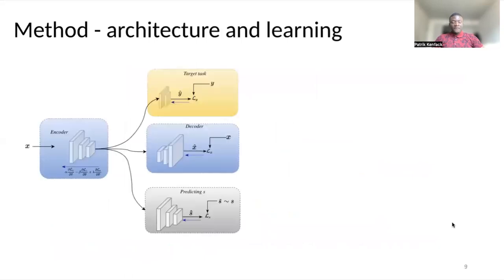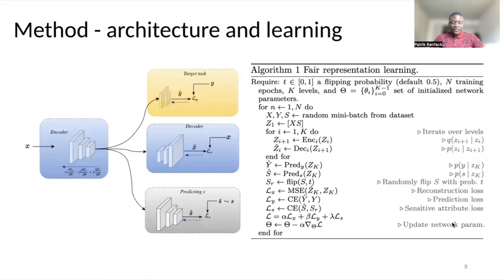How do we do that? Here we have our architecture. We have a triple loss here. We have an autoencoder path, and then we have a network head that predicts the target task. And then we have another network head that we call our regularizer. This regularizer is here to enforce the uniformity of this latent space. During training, instead of training this regularizer head on the ground truth S, we train it on a noisy version of S.